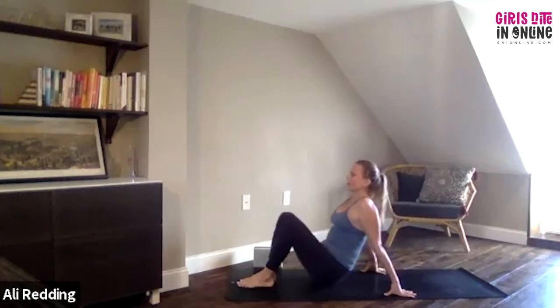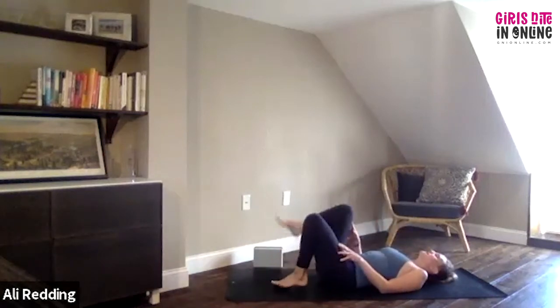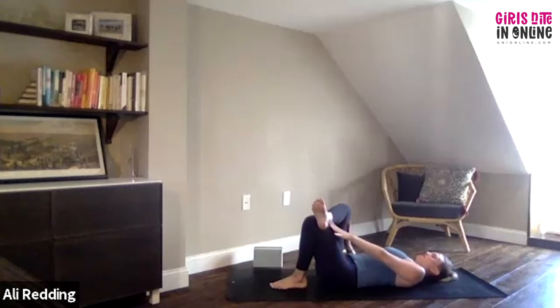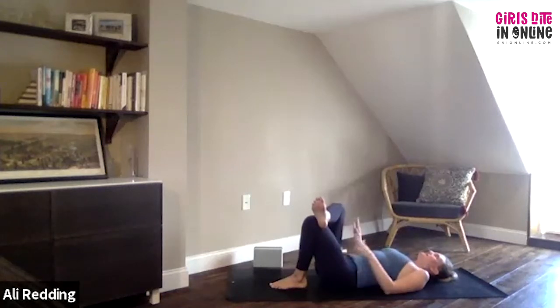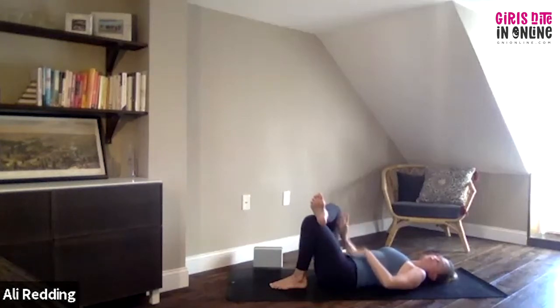So first, come onto your back and take a figure four stretch, crossing your right foot over your left thigh. And this might be a good place to stay. You're working on sending your right knee forward towards the front of your yoga mat. If this is enough and you feel this stretch in your hip, you can stay here.